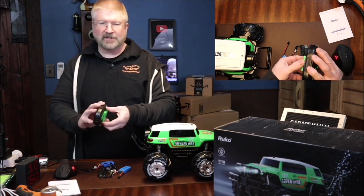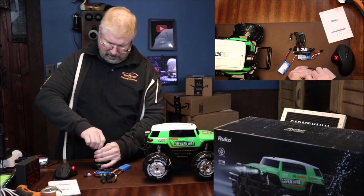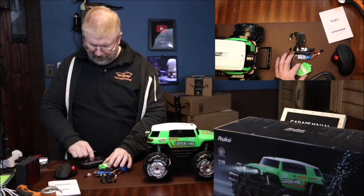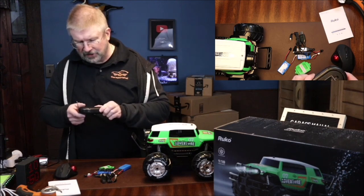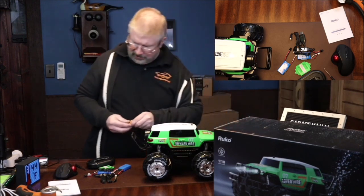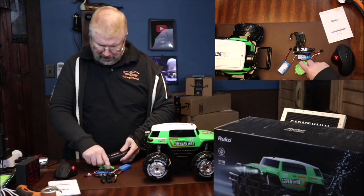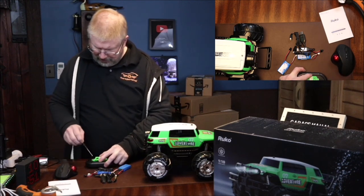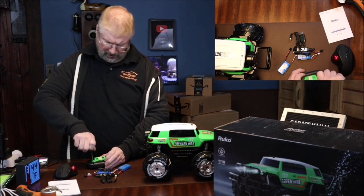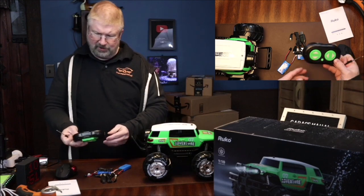This is your remote control — I like how it has a little belt clip. So let's open that up and see what we get inside. That is the back battery compartment and it takes two AAA batteries, not included, but we like using the Amazon Basic alkaline batteries — they tend to work the best for us. So we're going to put those in there and put this little cover back on. It looks like this has a little rubber covering on it, a little rubber seal as well, so if you happen to be outdoors and it's raining a little bit, you don't have to worry about this getting all soaking wet. That is your remote — very cool.